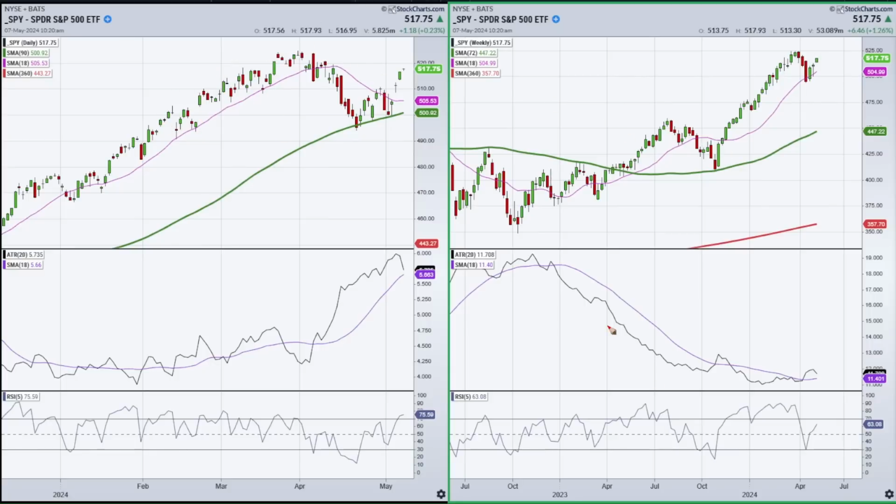Now, on the weekly side, this has been declining through this whole period from really the beginning of 2023 up until now. We've had a pretty strong low volatility condition. And the market's benefited from that. We've had a really nice run in here. This is the first time we've actually seen the average true range move up and the 18 MA of the average true range turn up underneath, and it's staying above.